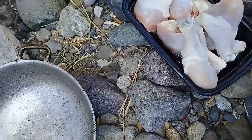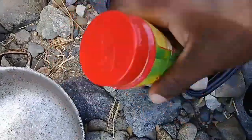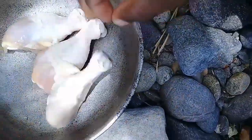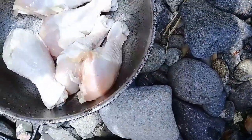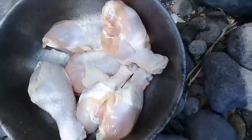Seasoning now, basically, I'm just gonna use just this alone. All purpose, my all purpose. So, I'm just gonna use this seasoning later. Yep, shake it. So, boom. 2, 3. Six. So, yeah, like 6 drumsticks.